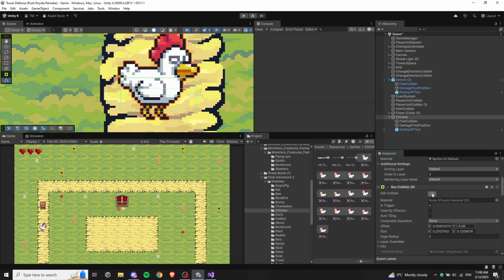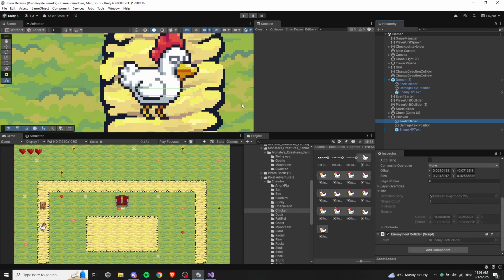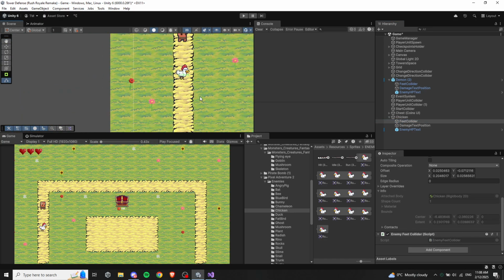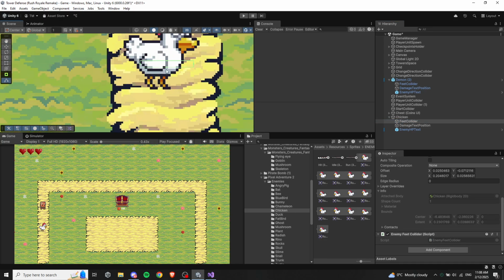Yep, I literally cannot see the collider. Okay, never mind, I got it. Something like this, I guess. And then the fit collider. Yep, that looks good to me.